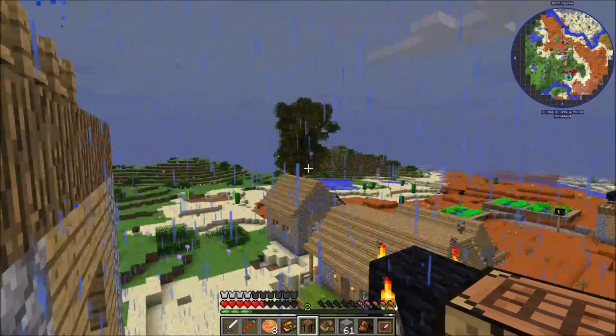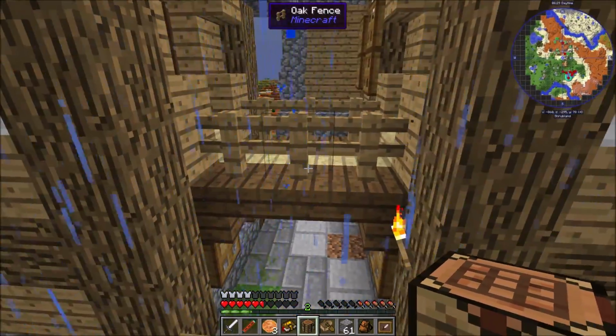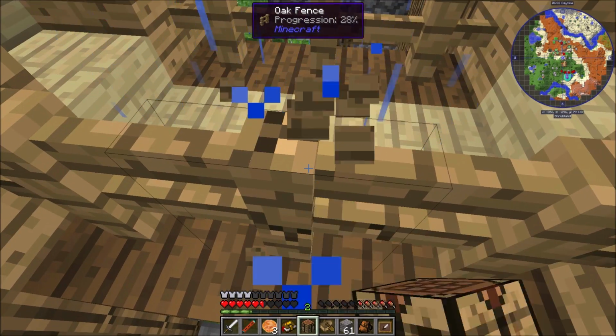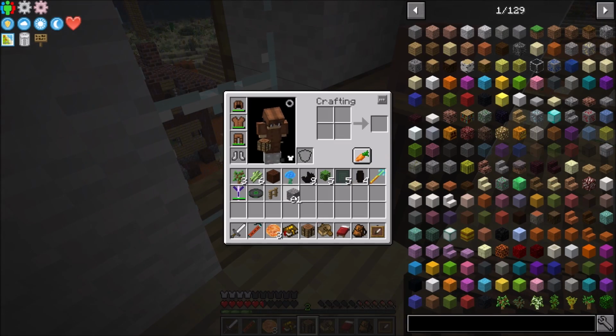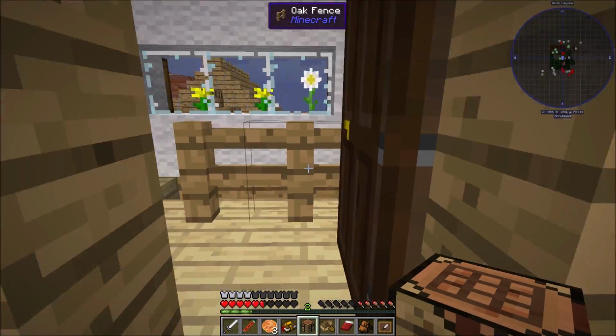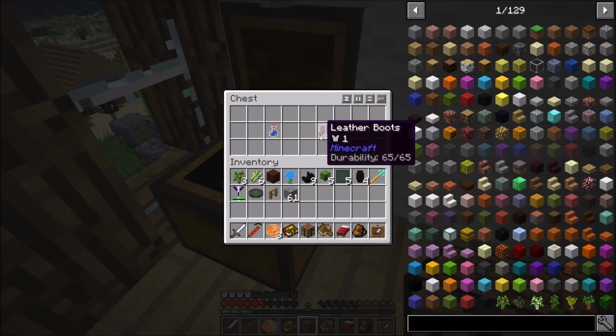Okay, and where is... The windmill is... Oh, it's like way over there by the Thaumcraft mages, isn't it? What's up here? Ah, bed. Okay, I want this. I want the bed. Give it here. And on the other side, leather boots, water bottle.